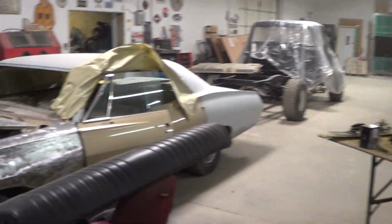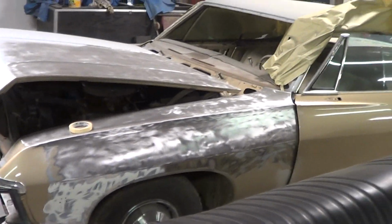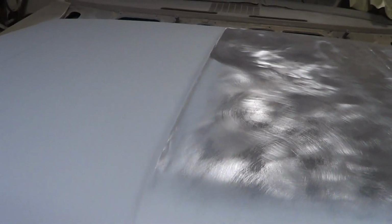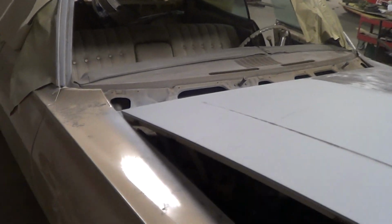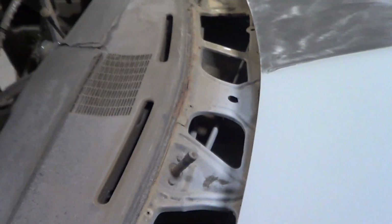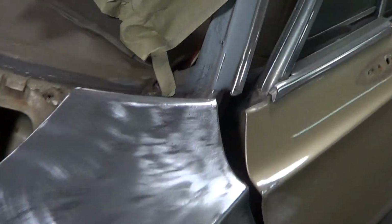So we're going to start over here with Rod Browning's 1967 Impala. What you're going to see here is primer and then steel and stuff, but basically everything is just being stripped down. And this car, man, this was a really, really good car. Rod, I think I sold this one too cheap, because look down here, we were just totally amazed. There is not one bit of rot all the way across this thing in the front glass. Unheard of. We've always had to fix a patch or something. And this thing, solid as a rock.